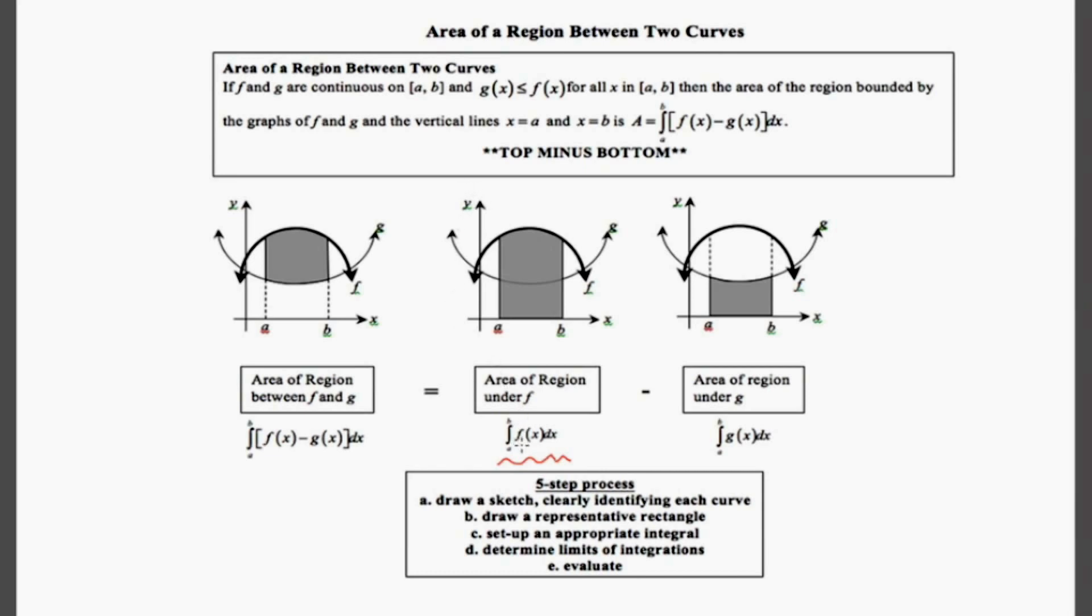So for this one we're looking at f of x, so I'll circle f of x and that's the more bolded curve, it's the top curve if you will. And if we evaluate it from a to b, what we're doing is we're finding the area under that curve. And I'm going to show you that by shading it red. Let's say hypothetically that that area ended up being 10.